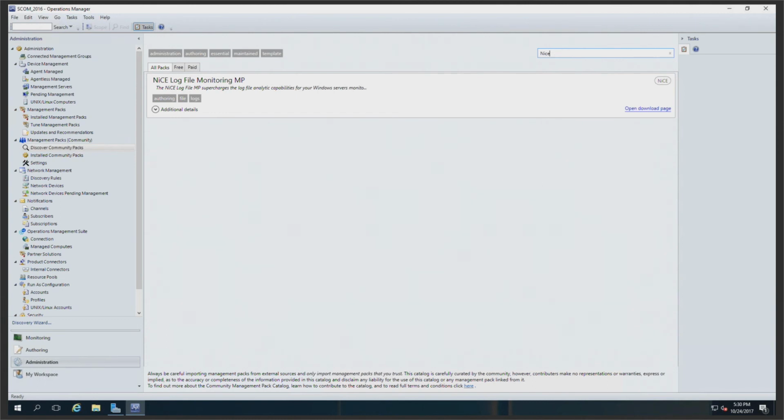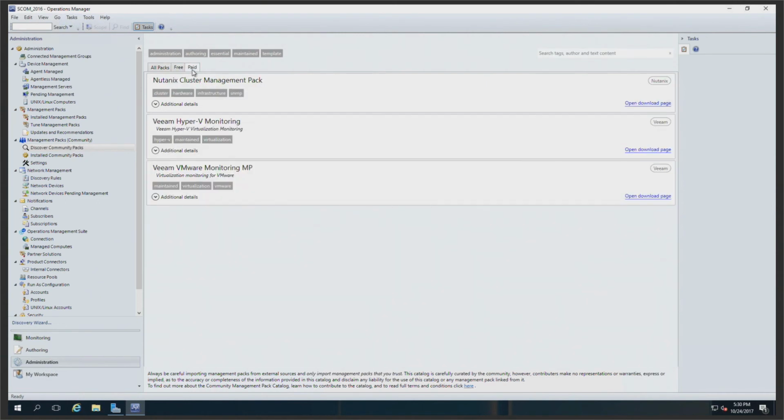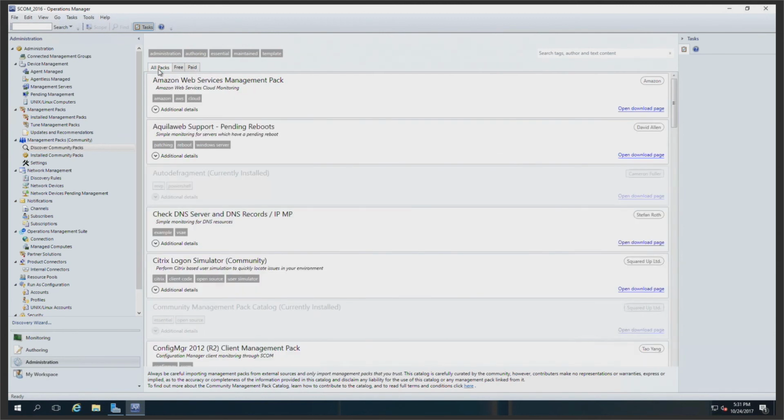There's, I think I just saw pop up here on the question, there's a free and paid tab, so that as the list grows, it will be easy to pull out if there are paid packs that you may also find in the solutions gallery from Microsoft. But you'll be able to find all of the packs in this gallery that include even the little ones from Cameron or Tau or either, pick your favorite MVP. Hopefully we'll have all of those as well as the third-party packs.